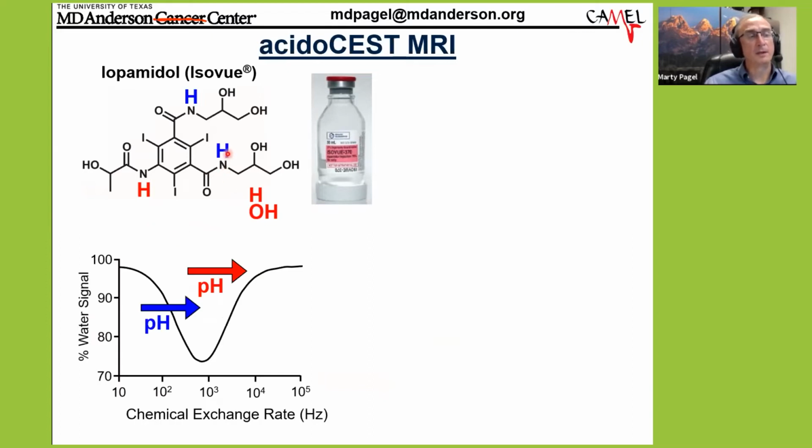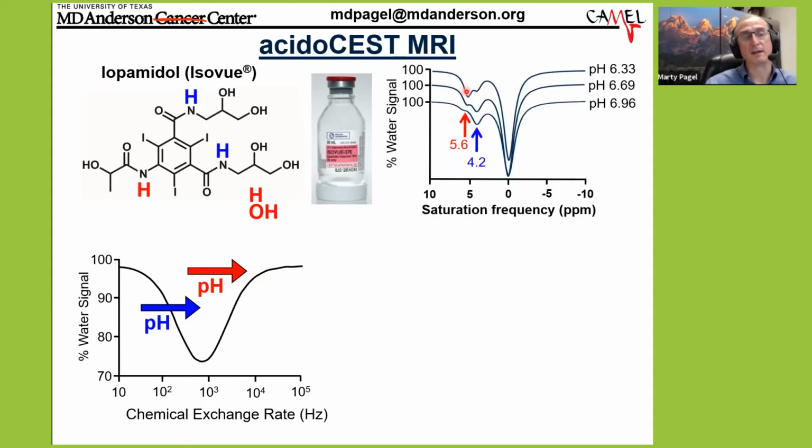And importantly, there are two types of hydrogen atoms that I'm highlighting in red and blue, and they exchange relatively slow and get faster as the pH increases, or they start fast and get even faster over time as the pH increases. And CEST is really tuned for a certain chemical exchange rate regime. So if you go too fast, you actually lose that CEST effect. And that can be seen here where this suppression of the water signal actually disappears as the pH gets higher and higher for one of these protons, but not for the other.